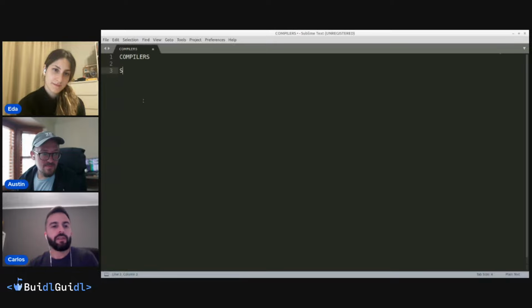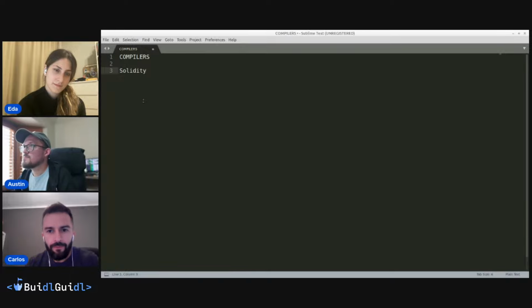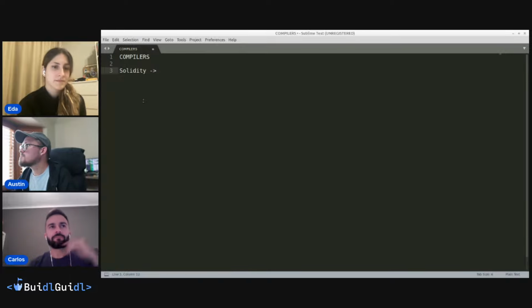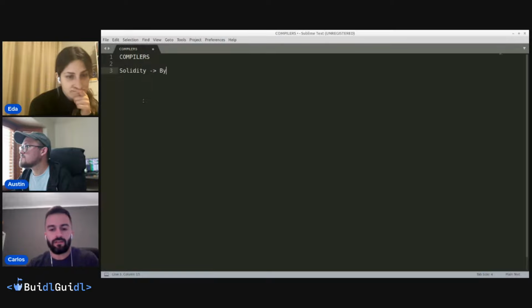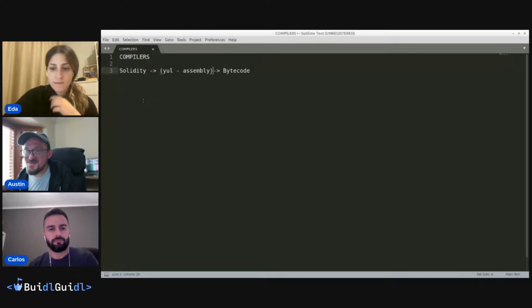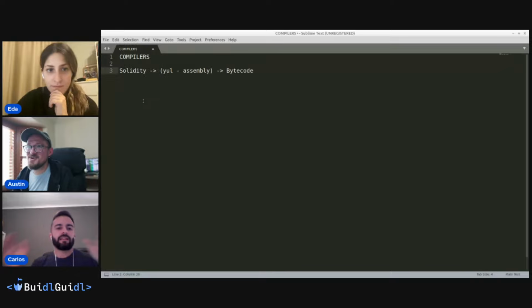In the case of the EVM and Solidity, you have Solidity here, and when you compile Solidity, you get the bytecode. There are actually a few more steps here. I think it's Yul. I hear a lot of talk about Yul, but I don't understand it at all. Solidity goes to Yul and then to bytecode.